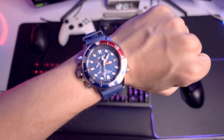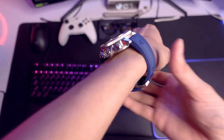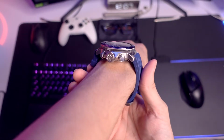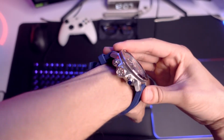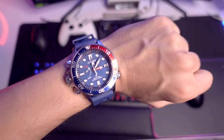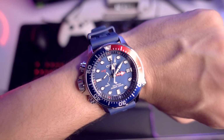And there you have it. I have a very thin wrist. However, the watch actually does look pretty good on it. Like I said at the start, the lug action is very straight. It doesn't create unnecessary stiffness on the strap. And the watch itself, like I said, sits pretty high because of the fact that it is actually 16 mm thick. However, it does not look bad. It is right up my style, the kind of watches I like, big, bulky, thick boys.